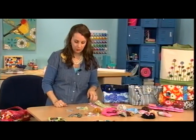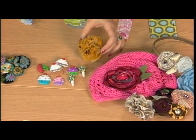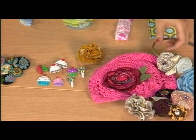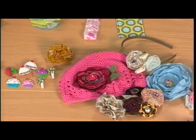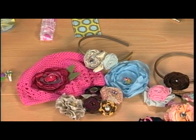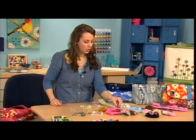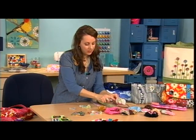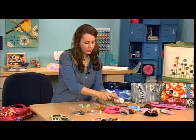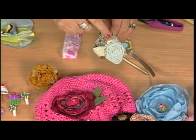Also love these beautiful flowers that you can do, all kinds of things here. You can see from this mustard colored one, a posy we've done here, and also rolled roses. This is great because not only can you add a pin to these, to add them to your purse, make them beautiful, but I also love to add them to a hat for my little girl. You can put these, like this one here, you can see this rose, I've added a diamond to it. Again, diamonds are girls' best friend.